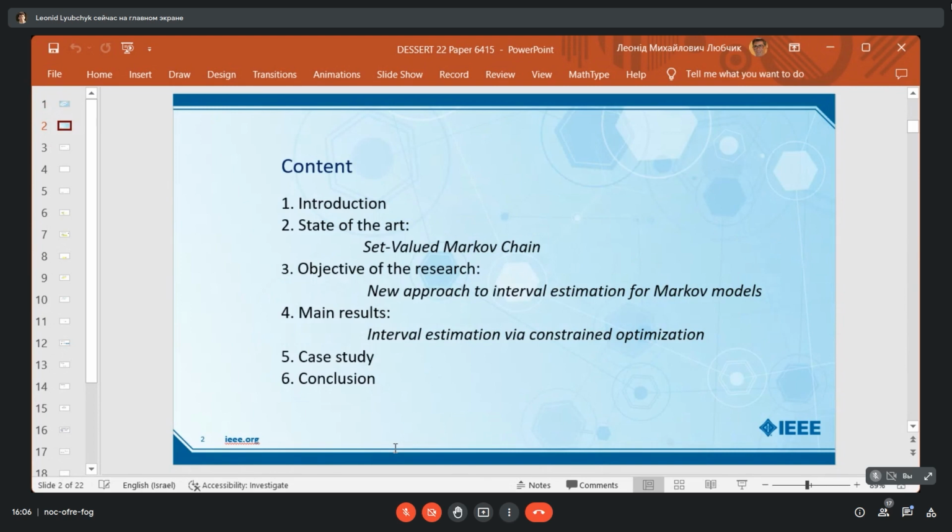In brief, we will discuss a very important, very interesting problem of the theoretical foundation of reliability system analysis, with well-known methods. It is the Markov chain model, but in recent years, great attention has been devoted to the development of these methods for the situation of uncertain initial data. Then the parameters of the models are not exactly known, and we should apply some methods of uncertainty analysis. For example, it is called set-valued Markov chain, and we will consider a new approach to interval estimation of Markov models. Exactly, it is a method of interval estimation via an optimization approach. It gives us the possibility to obtain results which lead to effective analysis of large-scale models.